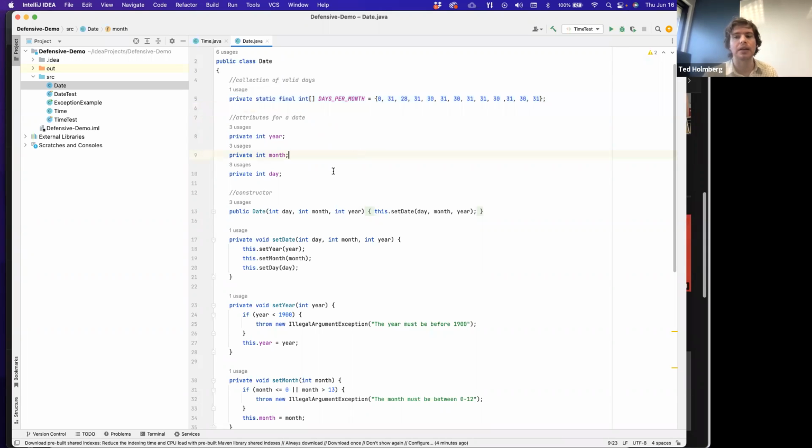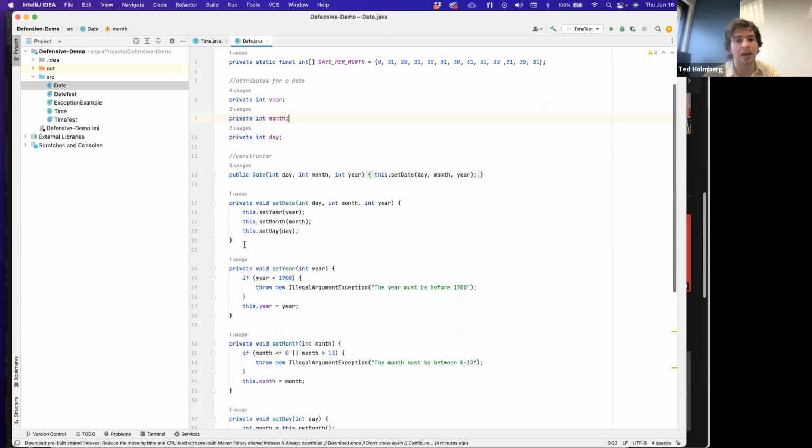And so we can model a date as a year, a month, and a day, all primitive data types as int. So again, ints have such a broad range that we need a specific subset of them to represent a valid value for year, or a valid value for month, or a valid value for day.